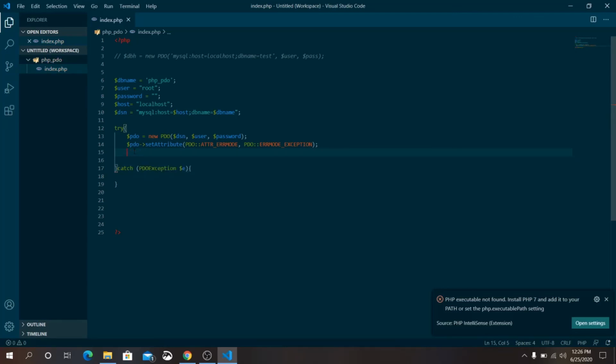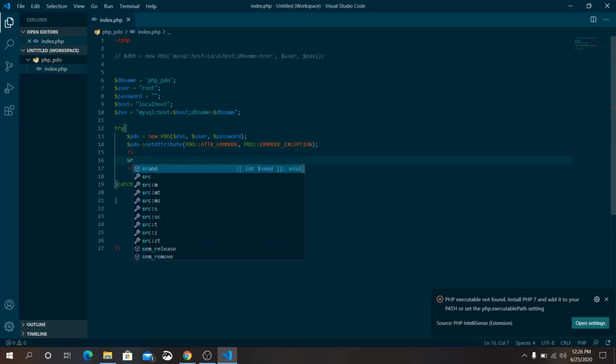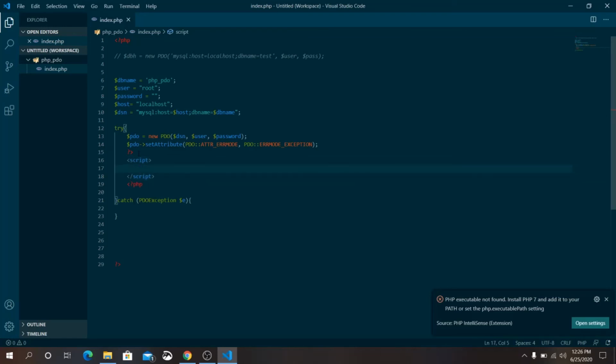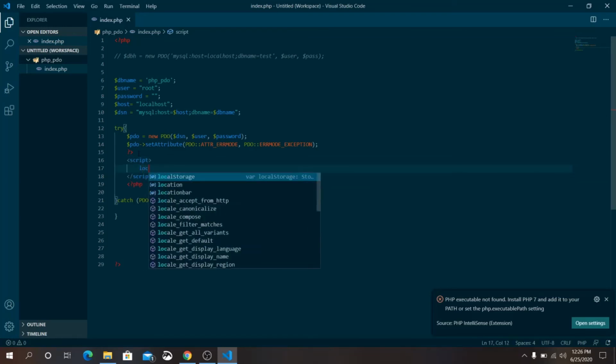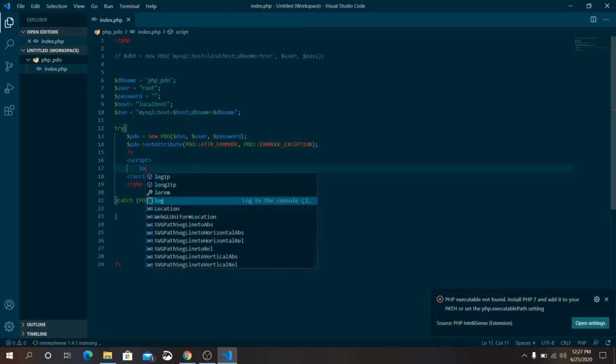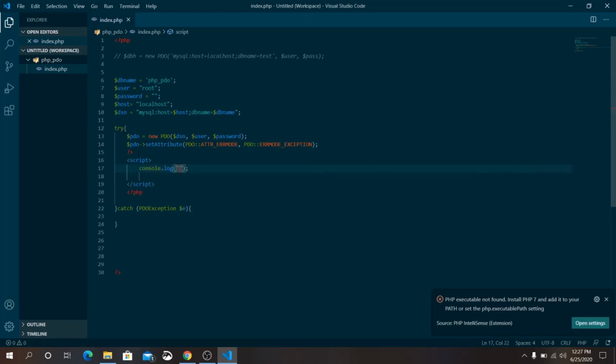Now once the database is connected, we are going to write some JavaScript in here so we can console it out. Okay, let's do it. Let's close the PHP tag and open one more PHP tag. In between them we can write our JavaScript code. Script tag, console.log db connected.